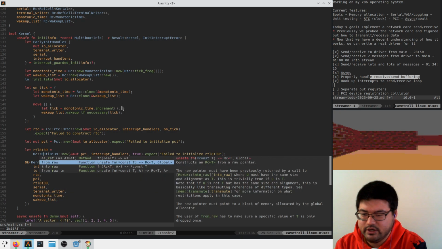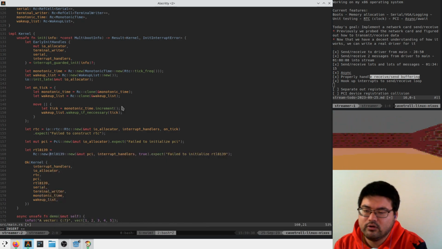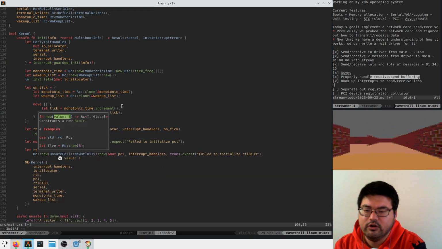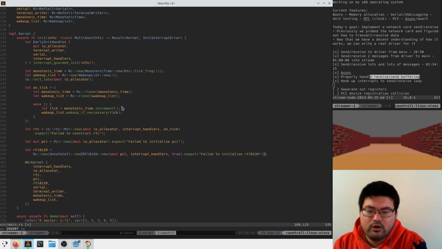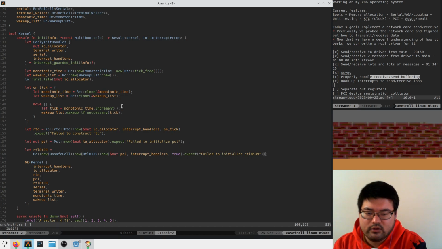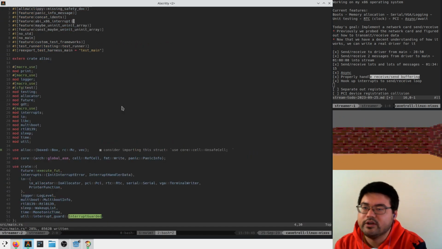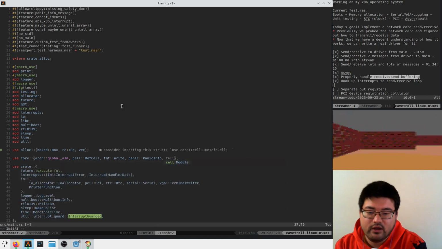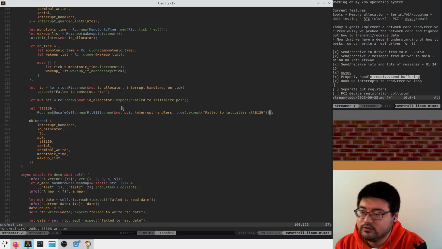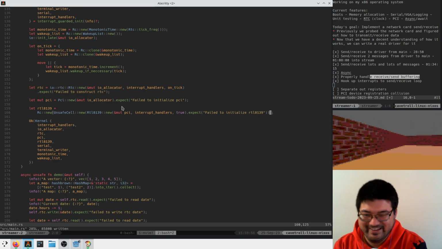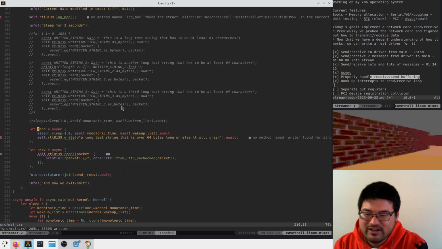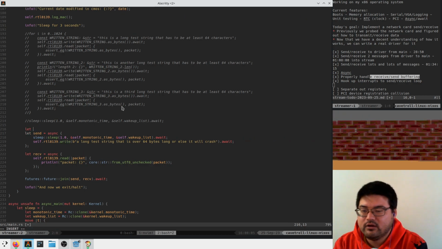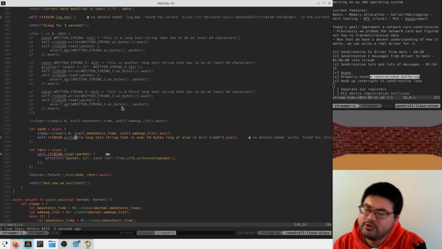So this needs RC new, ref cell, not ref cell, unsafe cell new. I don't have unsafe cell imported, so let's quickly pull that in. So this is cell, unsafe cell, like this. Best idea ever. Yeah, just tell it to shut up. So here we can say let. Oh, I probably didn't need the RC actually.